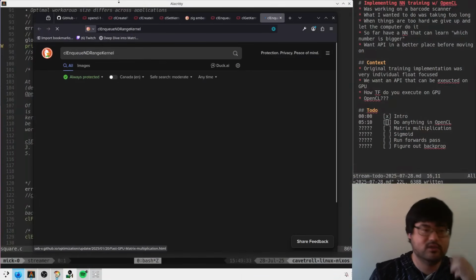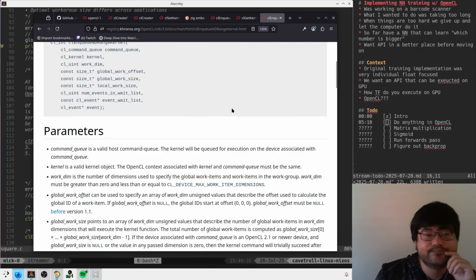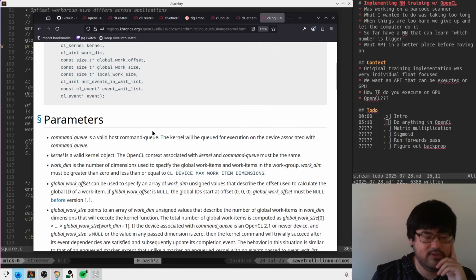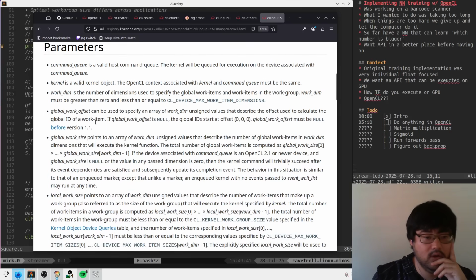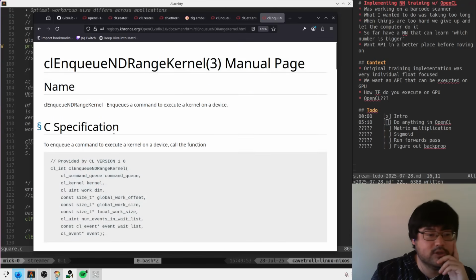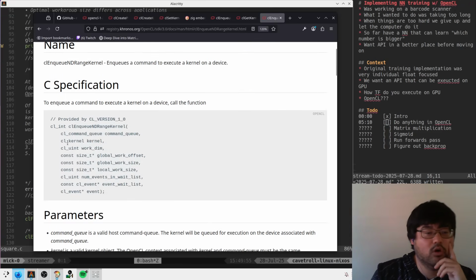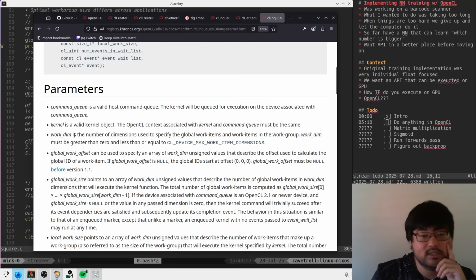So let's check this function to double check that this is true. Global work items. The total number of work items is computed as global work size 0 times ... times global work size work dimension minus 1 if the device. Oh my god, so this works for multiple dimensions.